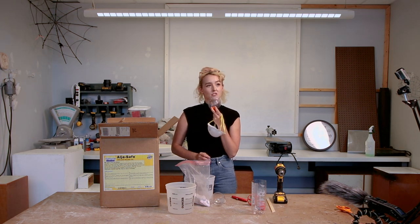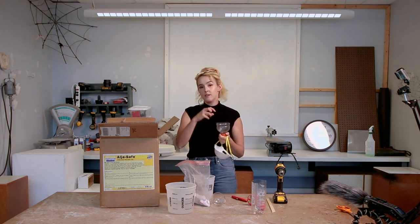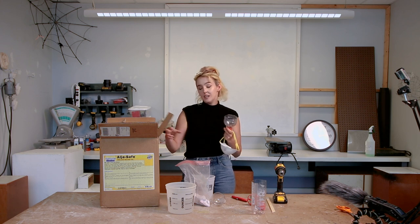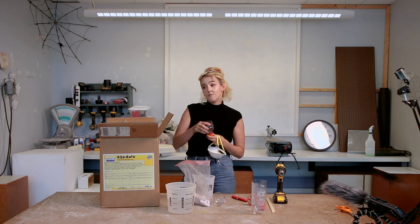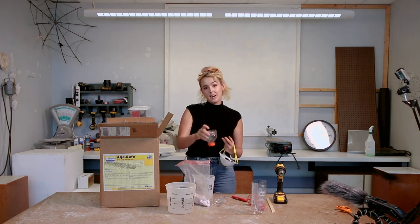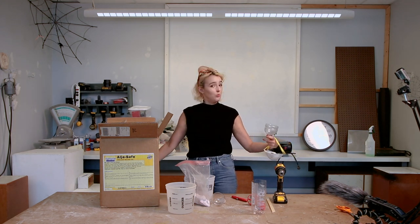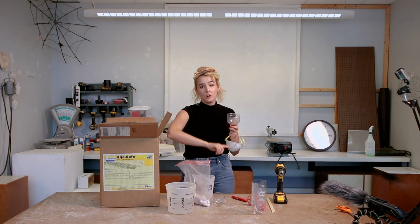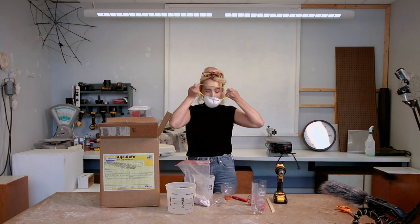After usually about 4 to 8 minutes, we should be able to demold from here, at which point I would highly recommend that you immediately mix up whatever your casting material is. Usually that's going to be plaster, and just immediately pour that into the mold. The thing about alginate is that it is time-based. You don't want to make an alginate mold and then walk away from it for a long period of time and then pour your casting material into it, because the water will eventually start seeping back out of the alginate and your mold will dry out and it won't be usable anymore. So it can't be reused an infinite amount of times, but if you work quickly in a single session, you can get one or two castings out of an alginate mold. Right? Going under.